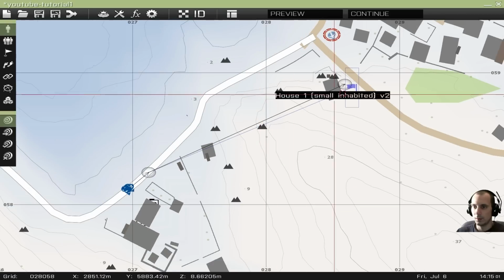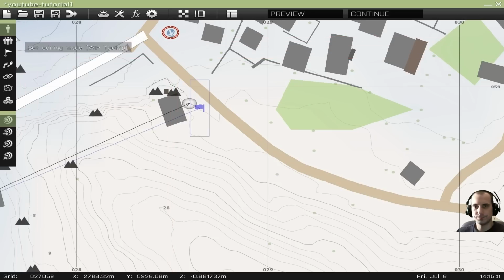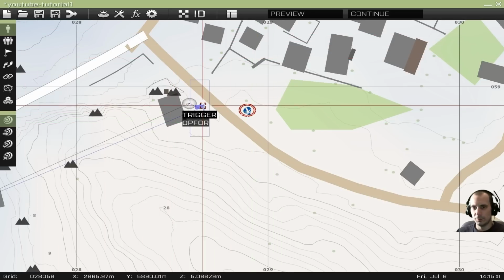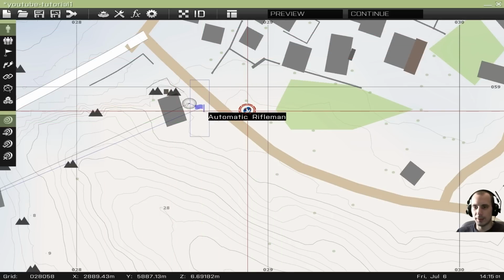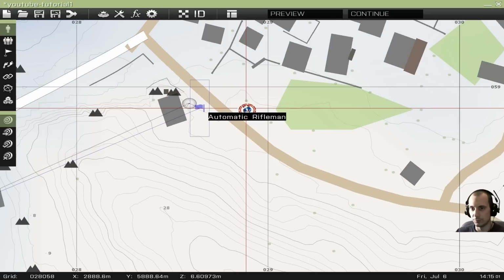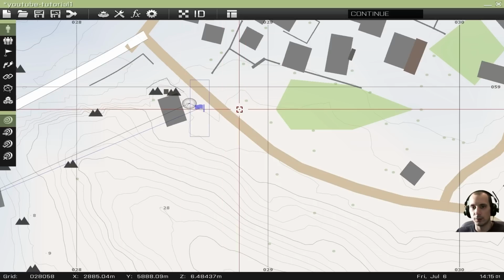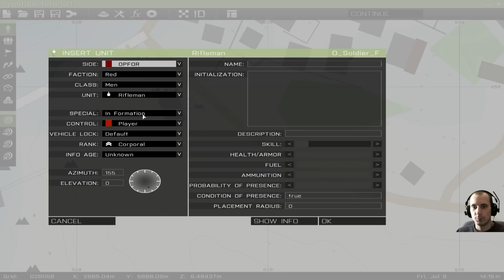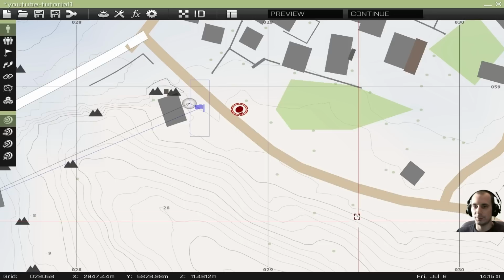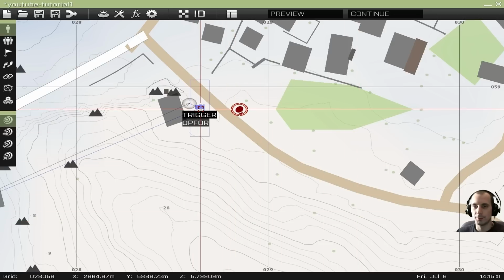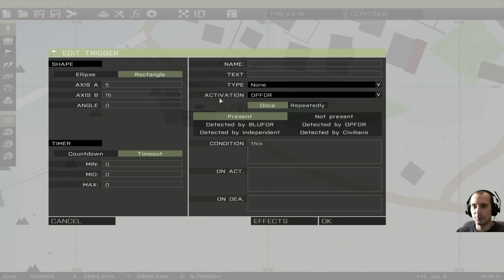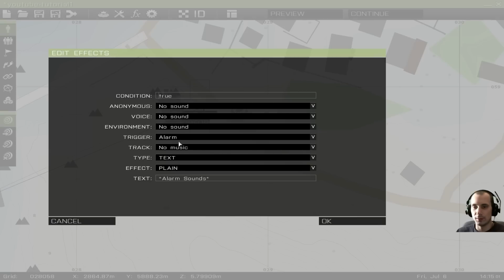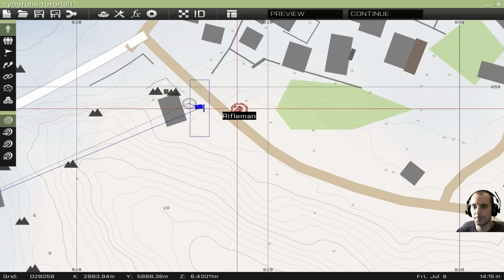Okay. All right. So now, this is for the triggers for op4. I am blue 4. So what I need to do is delete my character, create a new one, and make him op4. Because remember, we said detection on op4. Okay. Activation is op4 and present. So that's what is going to trigger the alarm and the text that says alarm sound. So we're going to see how that works here.